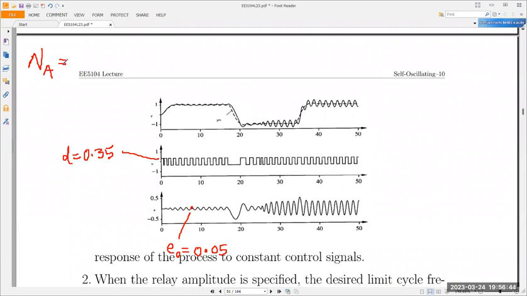The output, if we just pretend the square wave is a sine wave of amplitude 0.35, for approximation, then you get output sine wave over input sine wave, and your AC gain should be 0.35 divided by 0.05, and this should give me 7. Approximately, my AC gain would be 7. If you are super accurate, then you can do a Fourier series approximation to get this square wave into a sine wave, but let's not bother. Just say that the amplitude of the sine wave and the square wave are the same.